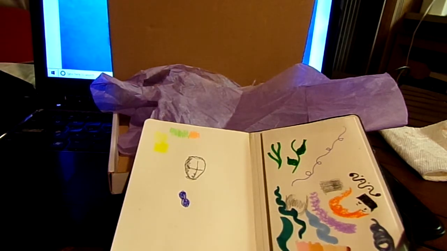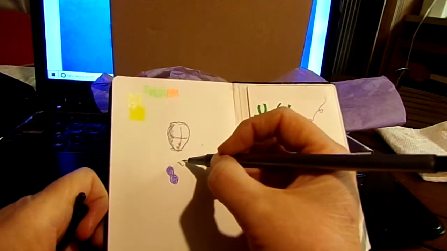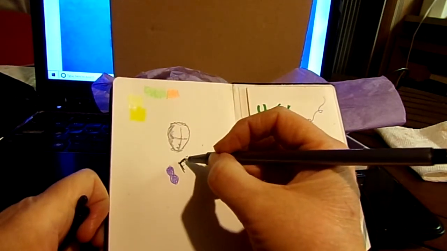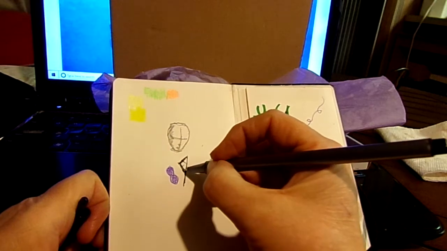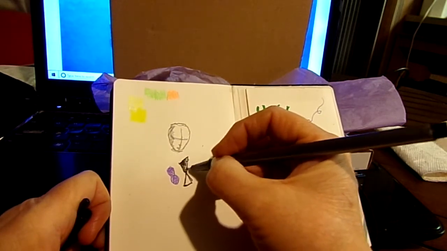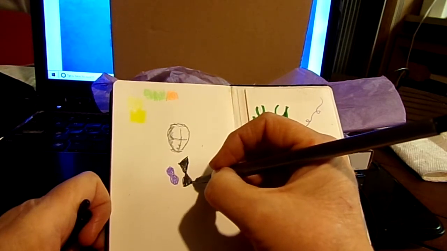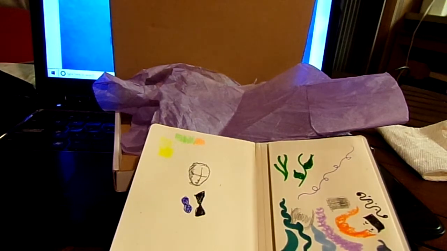That's the ballpoint pen. And here is the fine liner. Ooh, I like that. I like that fine liner. That is nice. I like how it feels.